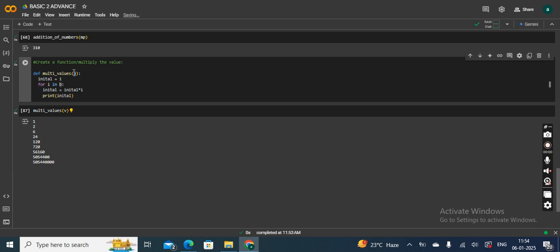It is not like this is fixed to a single variable. You can have multiple variables over here, but you also have to create a function in that manner, right? This is what I wanted to say.